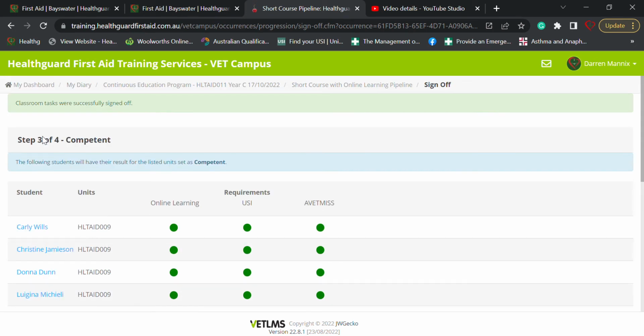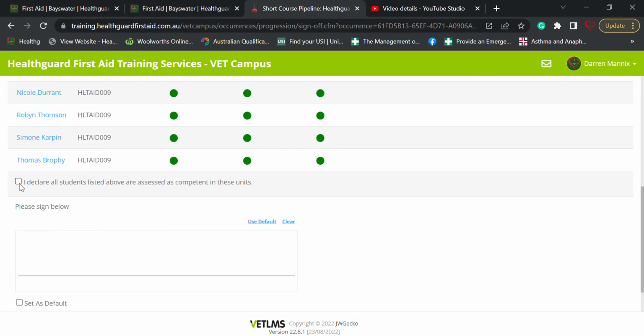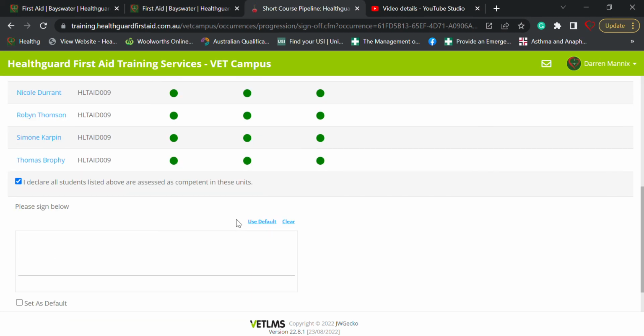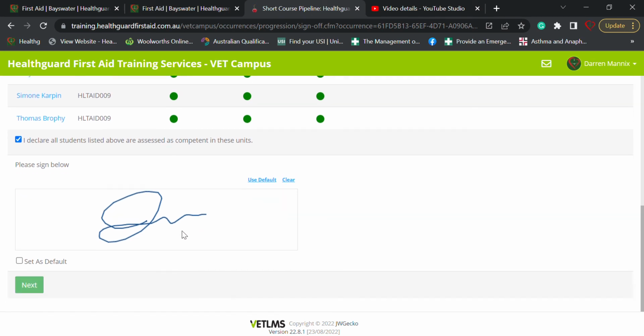This one on the third screen, 3 out of 4, you've just got to tick this declare box. Now, if you haven't done online learning, this box may not be present. But just keep on going through until it doesn't ask you anymore. Now, it's just going through the process of allocating certificates to the students. Sometimes, depending on the size of the class, this takes a little bit of a moment. And it's also at this stage going to email the certificates out. So we'll just pause for a moment.